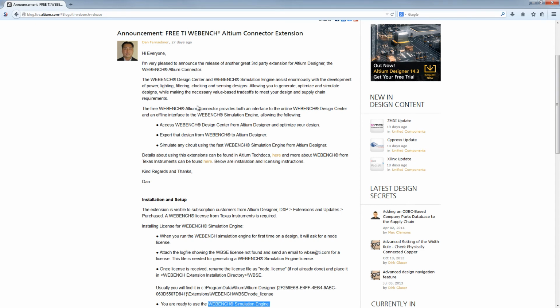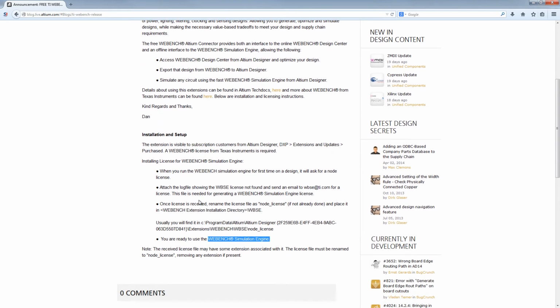But what they want you to do is there's a setup, a series of commands, and the key thing over here is really you've got to take that log file that just came up on your screen or in your output projects and send it over here to WBSE@ti.com. All right, so you just take that, you stick the log file in there, and then after that, Texas Instruments will send you back an email with the actual license file at that point.